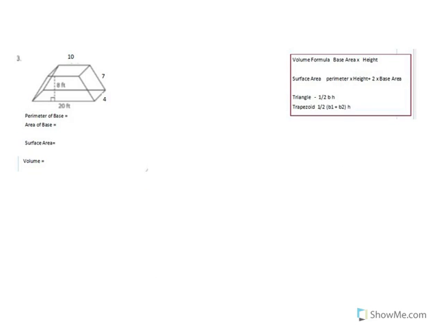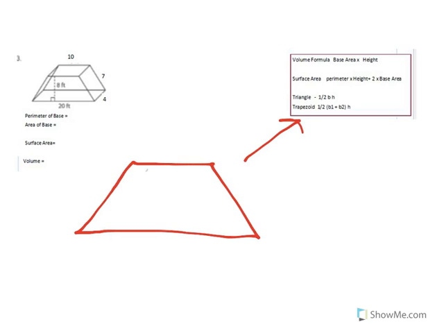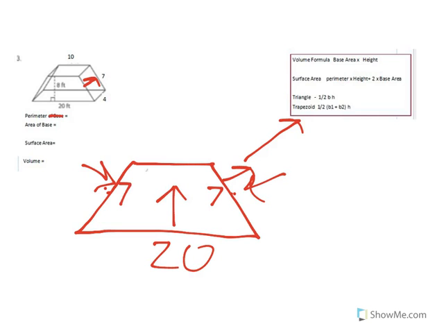Next we have the trapezoid. Drawing our trapezoid for our base is going to really help us out, and I put the trapezoid formula there. To find our perimeter, take a look at our sides. We have our bottom number, and now I need this and this, but these are the same length. It's an isosceles trapezoid, and in order to find this side I need to go over and see what that is. That's a 7, which means that side is a 7, and then I also need a side on the top, which I see here goes across. Now I have 4 dimensions, and I can go across.